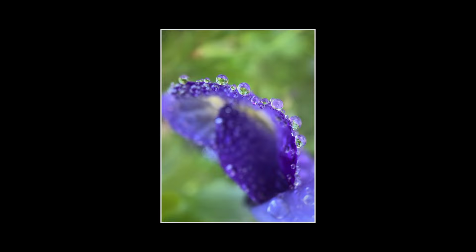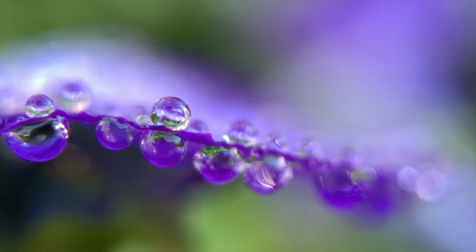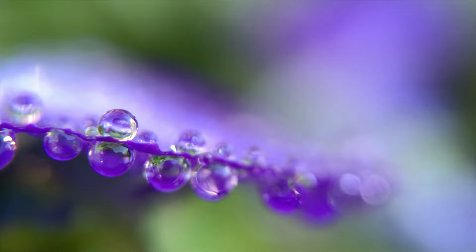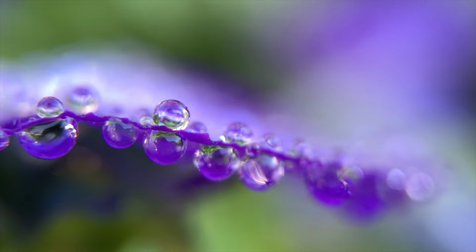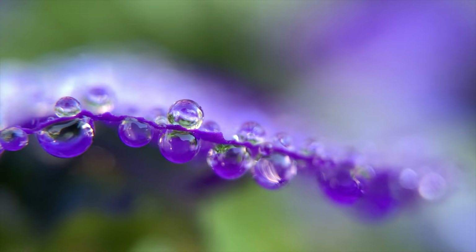With flower petals, especially ones as delicate and fine as pansies with all that character in their curves, you can get many different compositions and looks with just a few flowers. But it is also helpful to angle the lens at water drops that sit in a line on the edge of a petal. This gives definition to the water drops, but also, the way the light shines through the drops gives more visual interest than looking at a drop where you can only see through to the petal behind it.